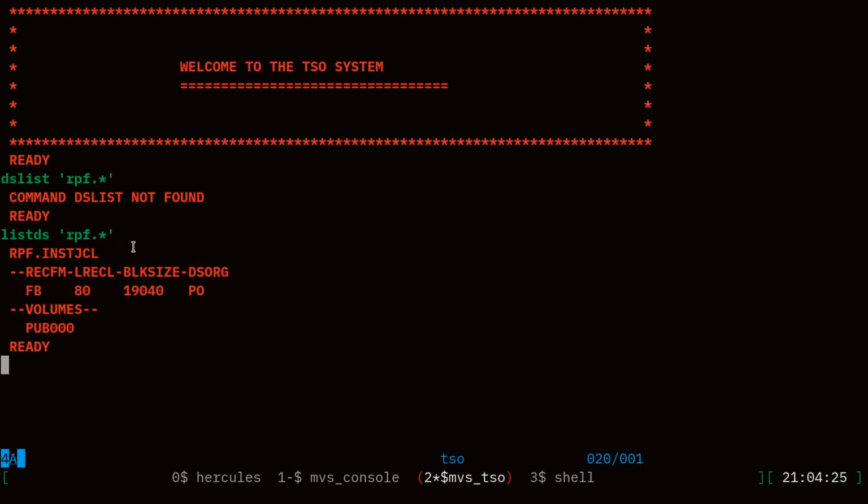It's going to put everything on the volume pub 000, which is a volume that we have on our system. So we can just go ahead and run that. So I can submit rpf.inst.jcl. And if you'll remember from the comments in that load RPF job that we downloaded and submitted, it told us the member we need to run is called inst RPF. So this needs to be in single quotes because I'm providing a fully qualified data set name. I don't want M. Wilson prepended to it as my high-level qualifier. We'll go ahead and submit that job.